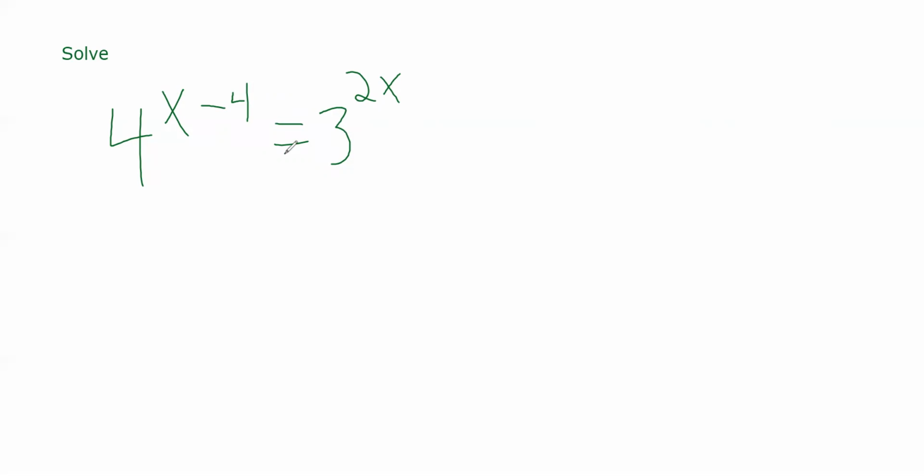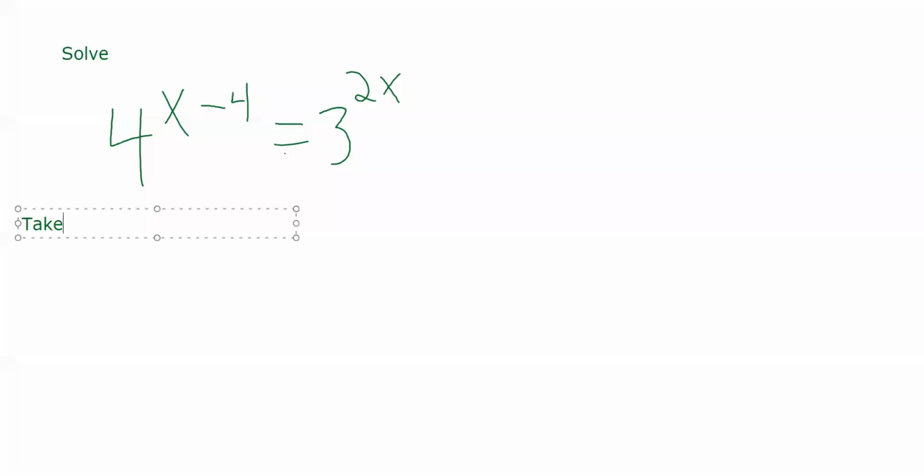Boy, howdy, looking at this, just at the get-go, you're like, how in the world do I solve something like this? The first observation we'll make is over here, my variable is in the exponent. Over here, my variable is in the exponent. I'd like that to not be the case. I'd like to not have my variable up there. The way I can handle that is if I choose to take a logarithm of both sides, I can use that power rule for logarithms. That's going to allow me to bring this exponent down, and suddenly it's no longer in an exponent. That's exactly why the power rule is super useful for logarithms.